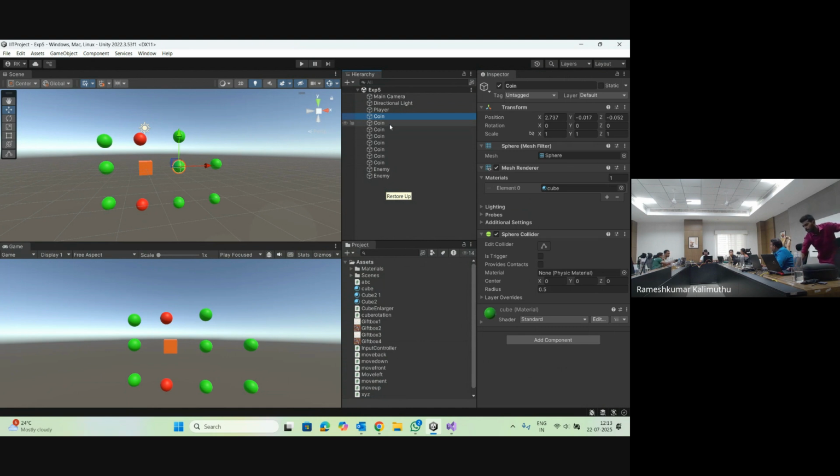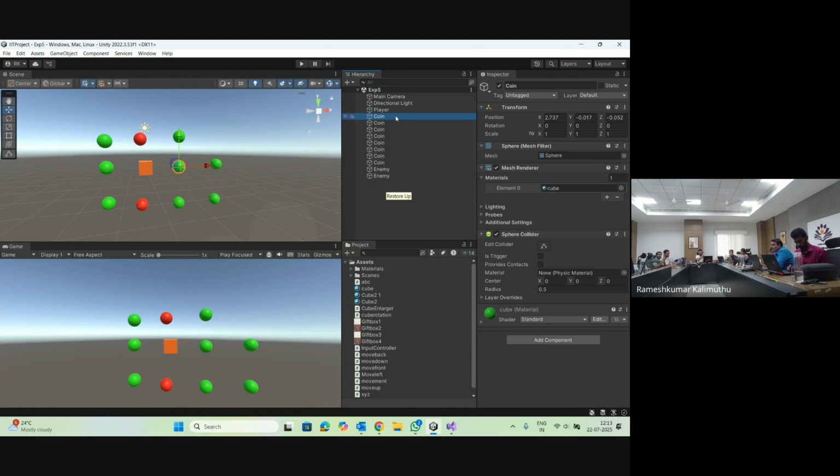The coins are supposed to appear randomly during the runtime. I can't show all 1,000 coins or 10,000 coins at a time. Why? Because based on the player's performance, I can make the coins appear on the screen. In that case, I can't go with this particular method.